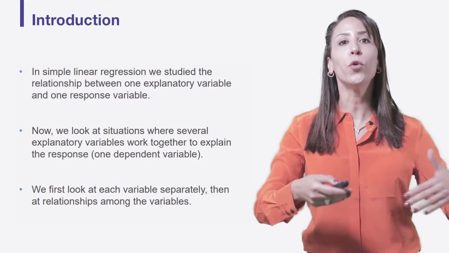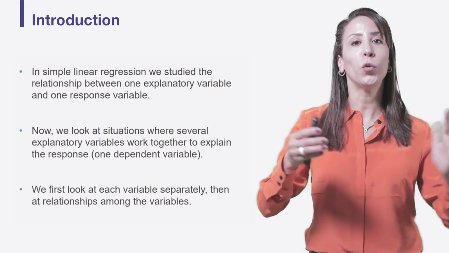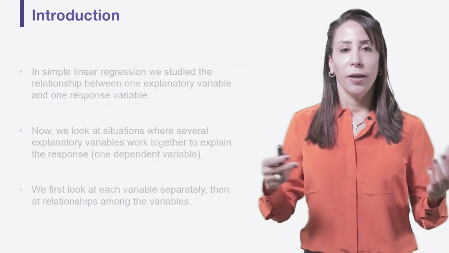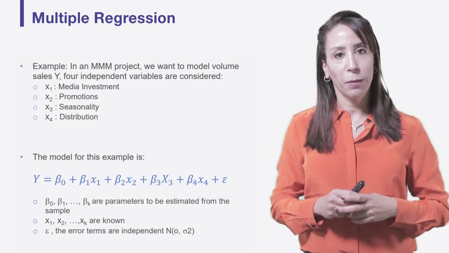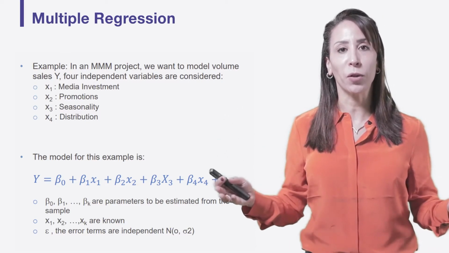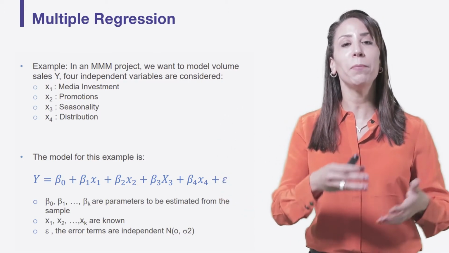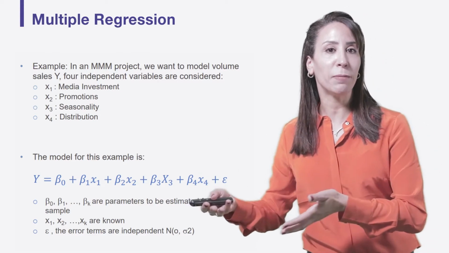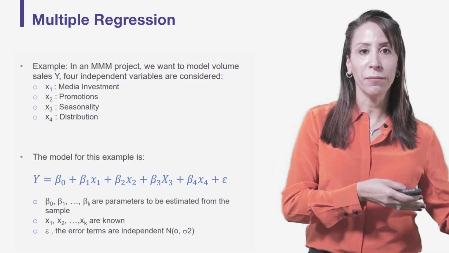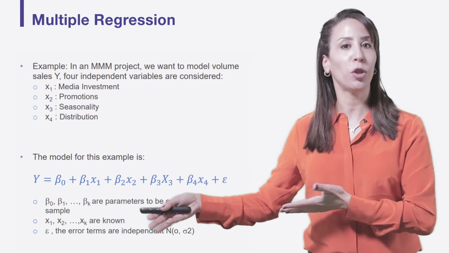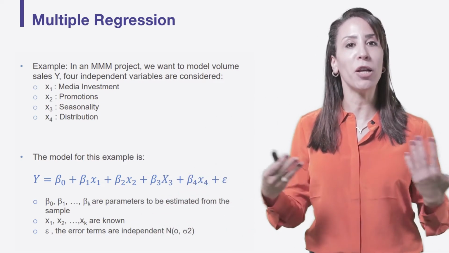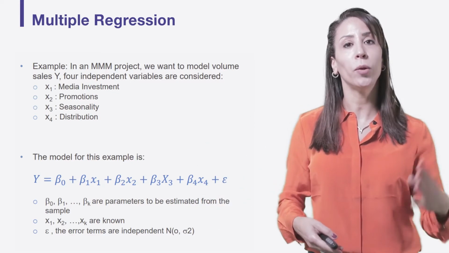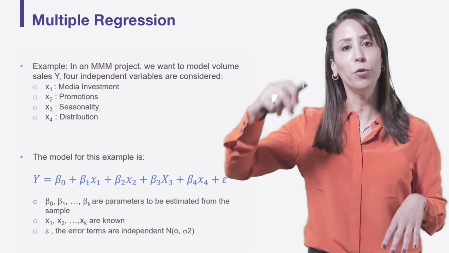So when we start adding more variables into the regression equation, we move from the simple regression analysis to the multiple regression analysis. For example, in a typical marketing mix modeling project, we are faced with many variables that could impact the sales performance. A typical example is to say that my sales data is impacted by my media investments, my promotional activity, my seasonality, and my distribution variables. So in order to be capable of measuring the impact of those variables on my sales, I need to construct a model. And in this model, we will have 4 variables influencing the movement of my sales.